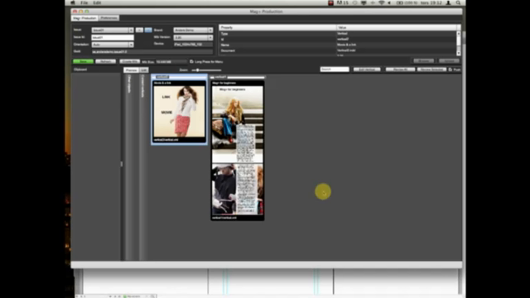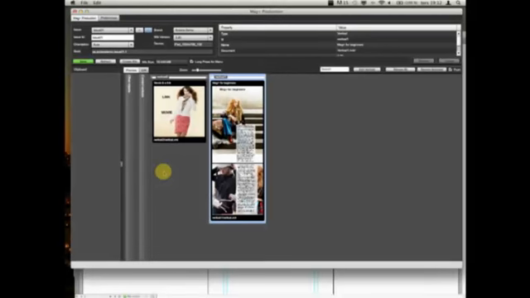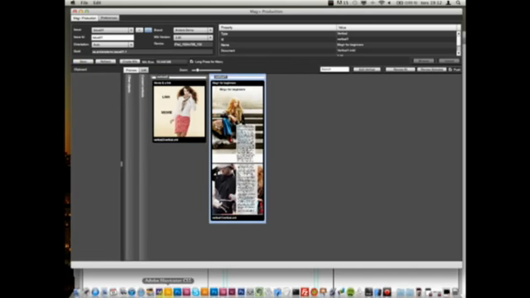And when you're ready with your issue, and you think you're done, you can create MIB. And this creates a MIB on your computer. And you can send this MIB file to your clients or coworkers, and they can review it on their iPad themselves. Instructions on how to do this are found on our website at support.magplus.com.